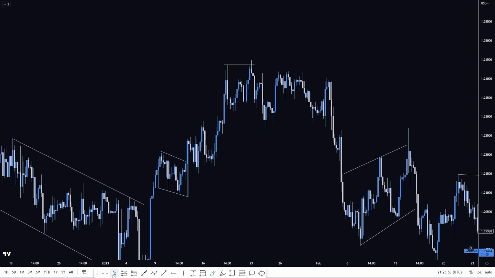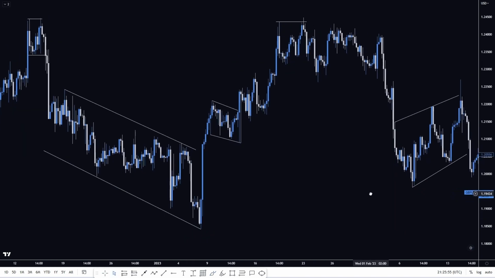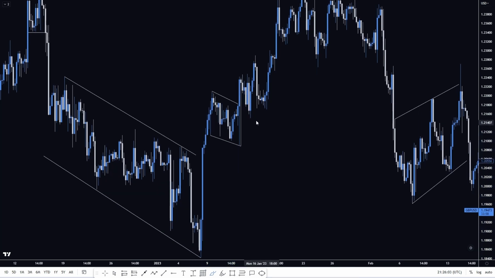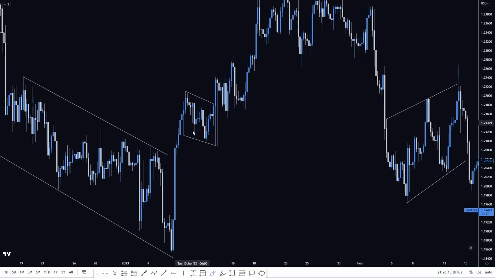So if we keep working backwards, what else can we actually see? What we've got here is a nice impulsive leg to the upside. So again, now we're creating that correction. Well, this correction here has a sloping downline on the top and a sloping downline on the bottom, so this would be seen as some kind of descending channel. Are there three touches? Well, we do have multiple touches on this bottom line here, sort of 3 to 4 different touches, and then we break higher.